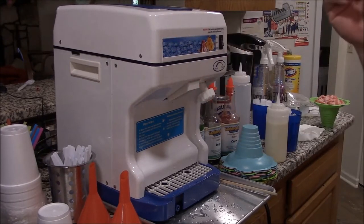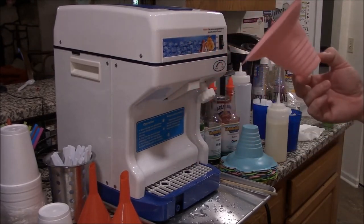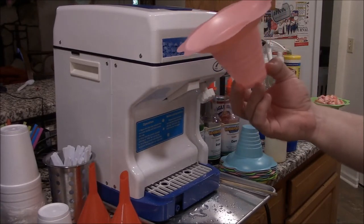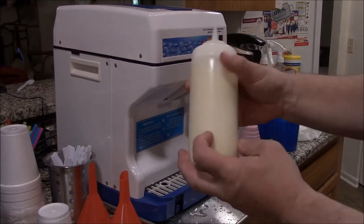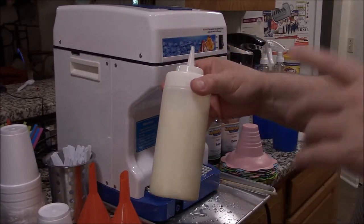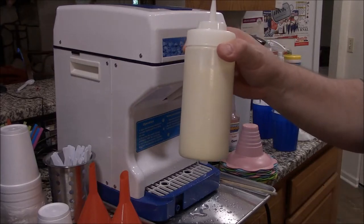We'll offer two add-ons. First, a sour spray or sour blast, which adds sour flavoring to any flavor — for example, regular grape with sour blast becomes very sour. Second, what I call a snow cream, some call it a snow cap: it's condensed milk diluted down with a little vanilla flavoring, poured on top of the ice. It's my favorite — great on strawberry or tiger's blood flavor.